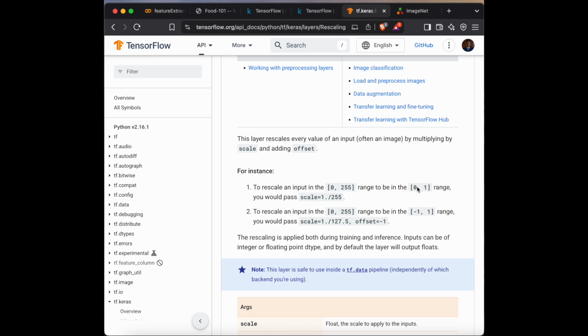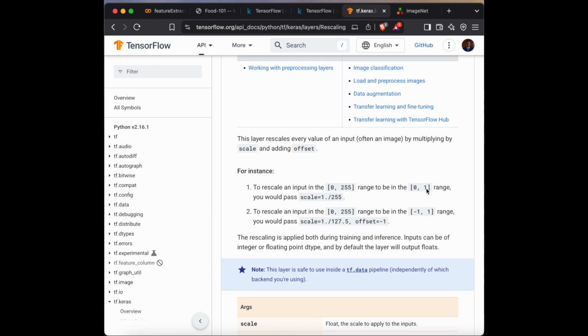Now we want to reshape it into the 0 to 1 range, because this is what our model performs best with. If we are doing any AI using images, they will always perform best when they are pre-processed from this to this. So we are changing their pixel values from the 0 to 255 range to the 0 to 1 range.